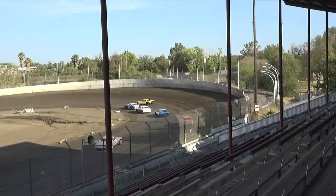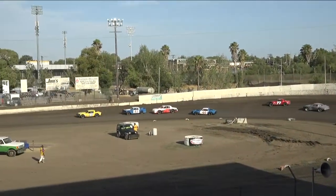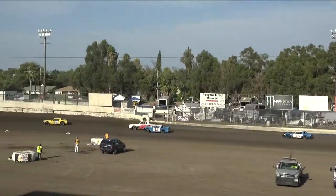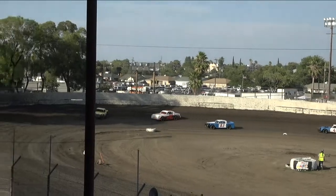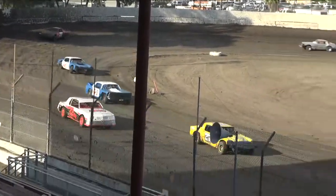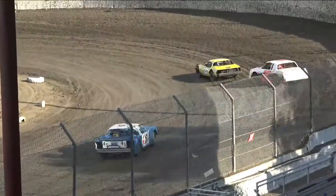Haney down to turn number one on the low side, but on the high side, Craig Tatum driving around him on that exit at turn number two. Put Tatum on the point. Haney back to second. Here comes Travis Dutra, hoping to not blow an engine tonight after blowing two engines in the last two events for the Jay's Mobile Welding Hobby Stocks. Dutra fast, stepped up from the Dwarf cars, and he is fast in these Hobby Stocks.